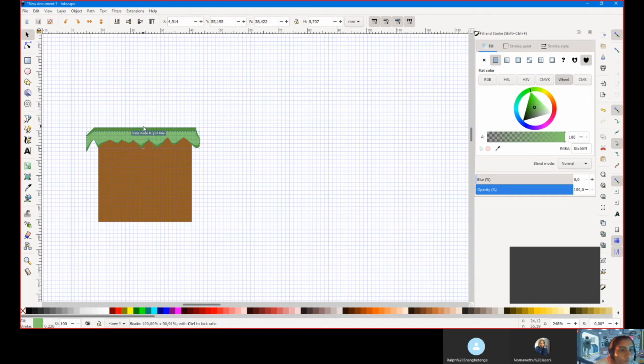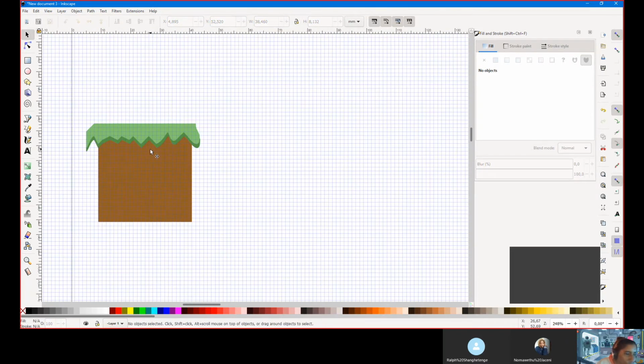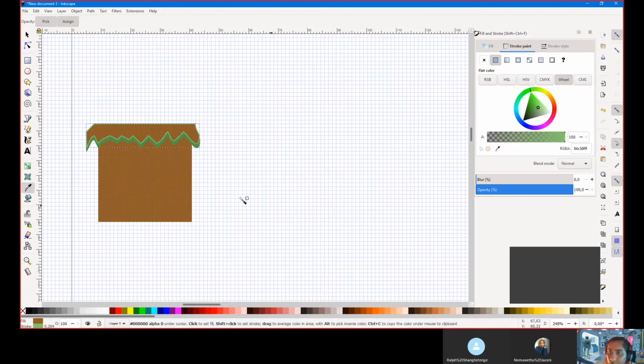Come on, man. Give up. Okay, that's that. And just put a bit of a shadow below that. See, we can get this color and that color. Come on.